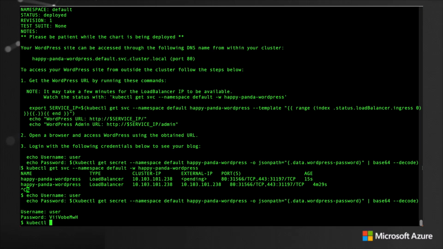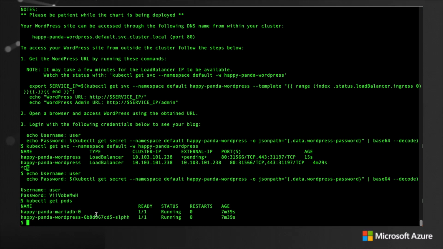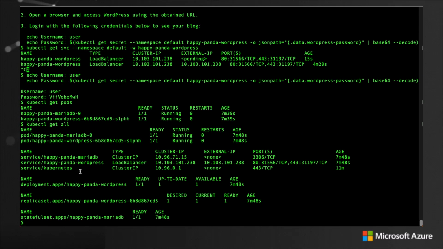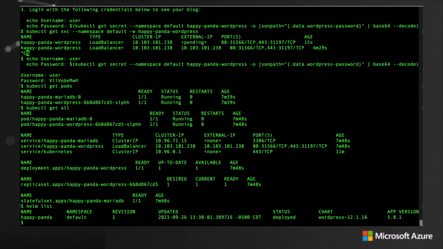Okay, but say we want to change something else. If we want to release a change, before we used set on the command line, we can also use a YAML file.